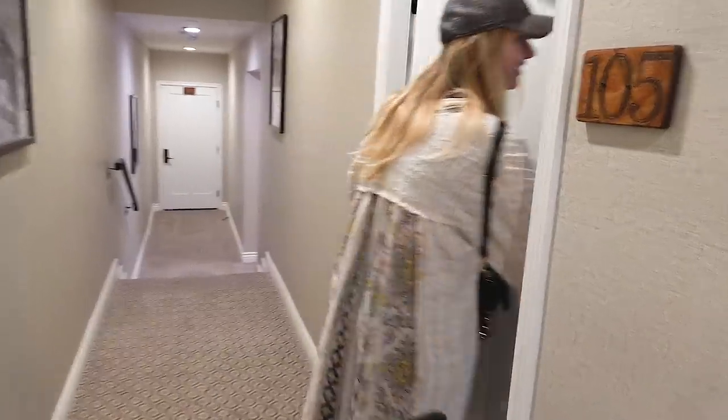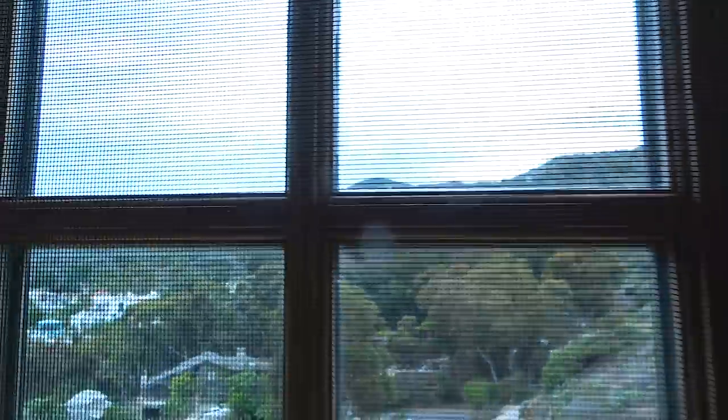So, the door's already open. What is the hallway? Okay, here we are. Let's see how it looks. So pretty. Oh, this is lovely. Look at our nice little place we have, Madison. This is so pretty. This is like a very boutique hotel. It's very small and cute. Yeah, it's a pretty spot in here. I think we have some nice views out the window also. The nice mountainside. Is it a good view? Nice, yeah. I love it.